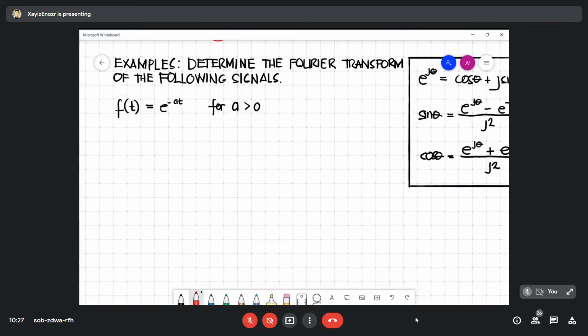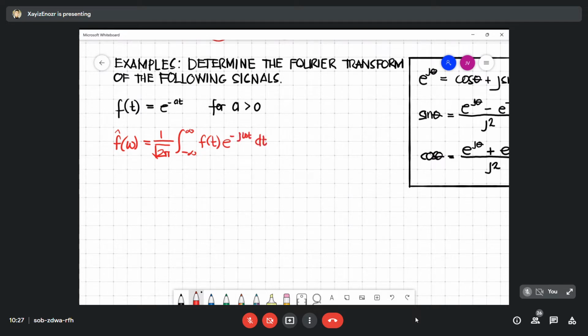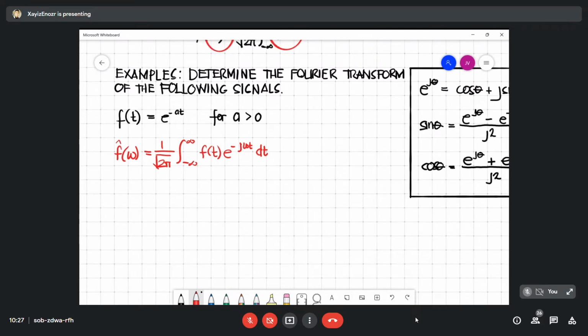So, according to theorem, okay, yung Fourier transform is equal to 1 over square root of 2 pi from negative infinity to positive infinity f of t multiplied by e raised to negative j omega t dt. So ano ba yung j omega na to? Ibig sabihin ng j omega, we are talking about complex analysis or we are talking about complex signal. Okay? So j signifies an imaginary number. Okay? So we're talking about here complex analysis ng signal.